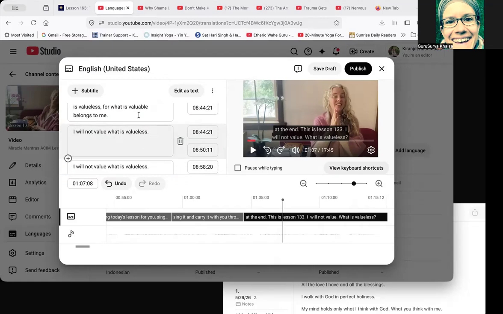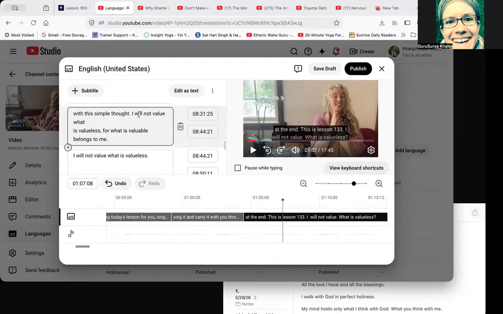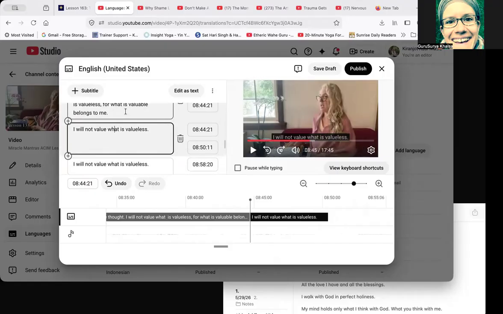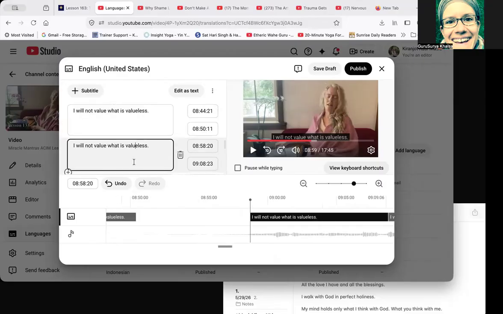Okay. So often, Kiran, in part because it's part of A Course in Miracles, will repeat the lesson before she starts her mantra. So let's check. Let's click in this one. Now, right here, you can see she's got her glasses on. This is cute, but this is a hot tip because she often takes off the glasses before she starts singing. So let's click on the next one and see what it looks like. Yeah, see, her glasses are off. Her eyes are closed. It looks like she's singing. So I'm going to guess this is where she started.